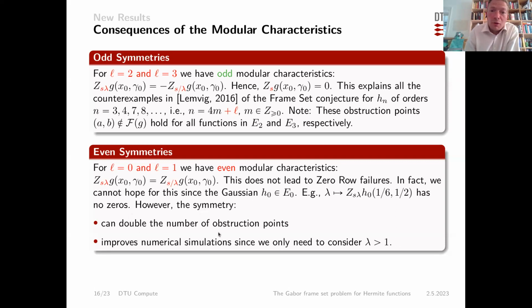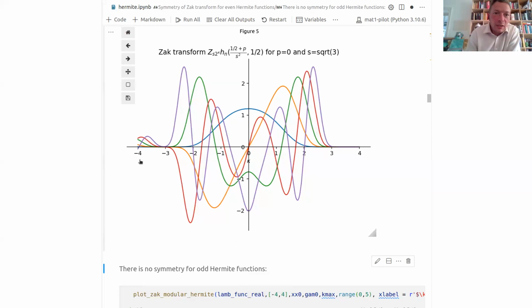Well, okay, I can double the number of obstruction points, right? If I know one, I can find one more because it's symmetric around lambda equal to 1. But it also improves the numerical situation, because perhaps you noticed that something odd happens when kappa becomes small. This is not the true value of the function. This is numerical round-off error, or actually truncation error of the section form, because I truncate the infinite series. And when lambda becomes very small, I need a lot of terms for this to converge, and this is a problem. But since I have symmetry, I can just look at the case where lambda is larger than 1, and in that case, I need very few terms for the convergence of the section form. So it's easy to truncate.